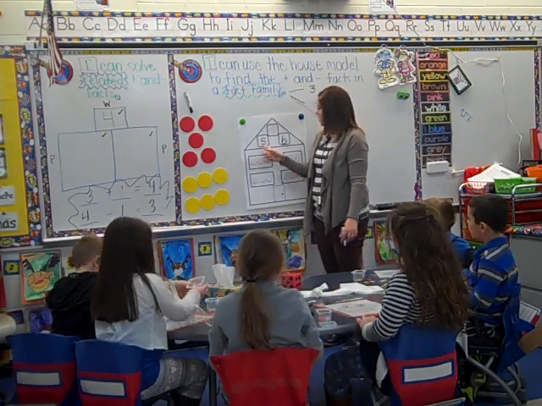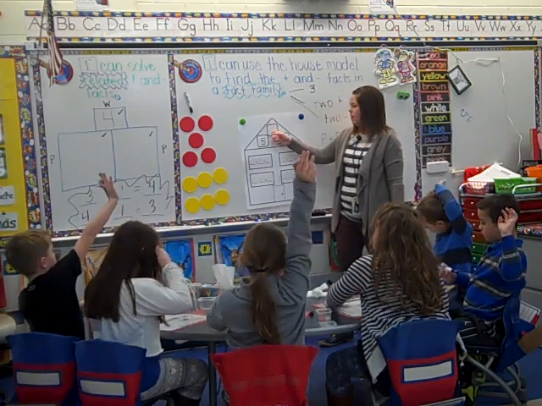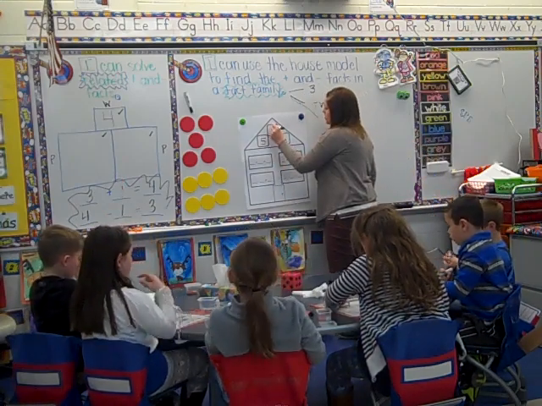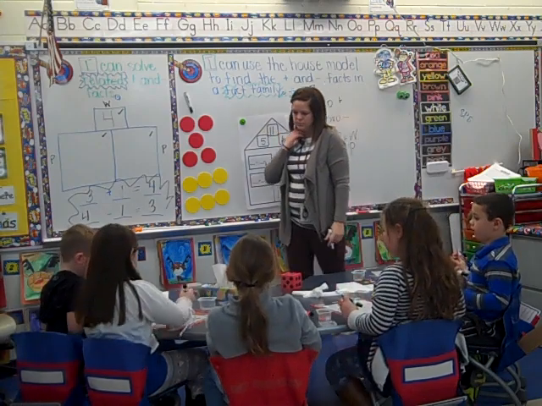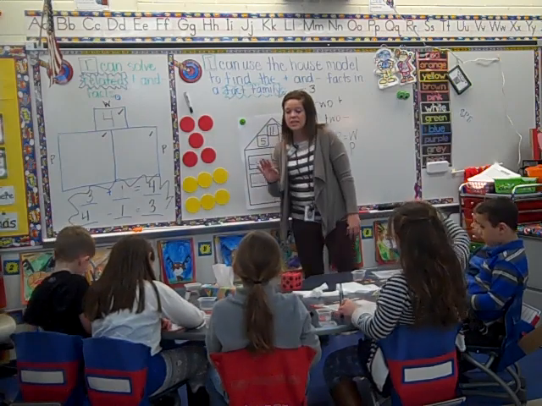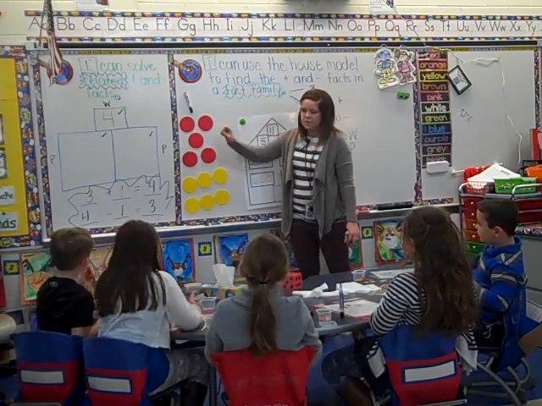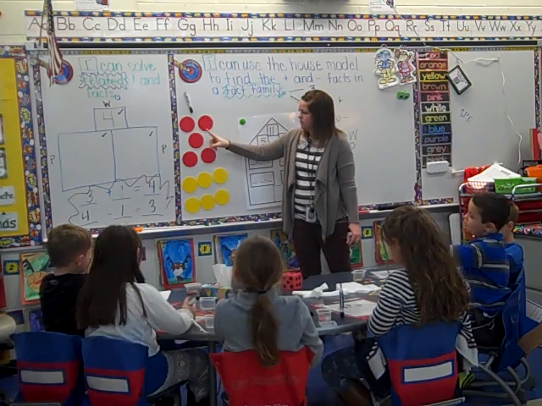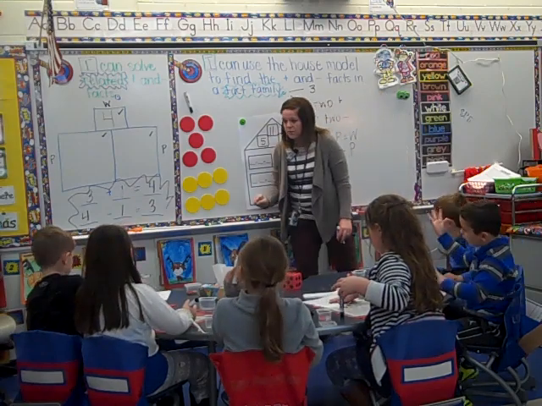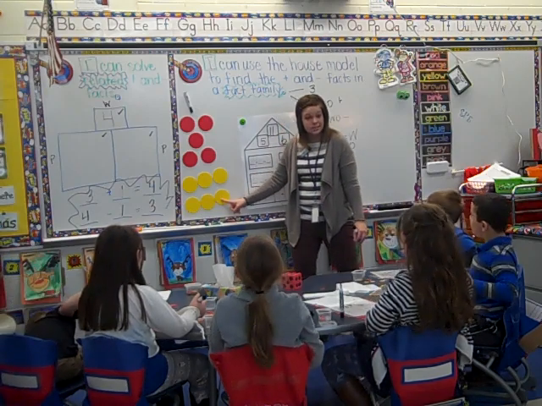Who has the answer? 5 is a part plus 6 is our other part. What is our whole? Keaton? 11. How did you get that answer, sir? Because I was doing what Chloe was doing, matching the numbers up. Very good. So you were using your counters. Mrs. Steeman did the same strategy that Chloe and Keaton did. So let's look. I have 5. Let's double check my work though. 1, 2, 3, 4, 5. And then my other part is 6. So let's check my work again. 1, 2, 3, 4, 5, 6.